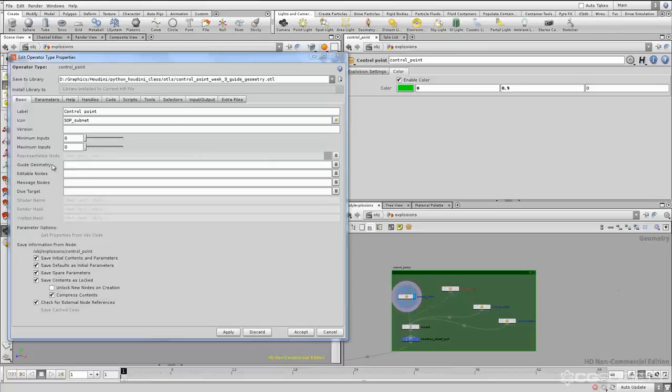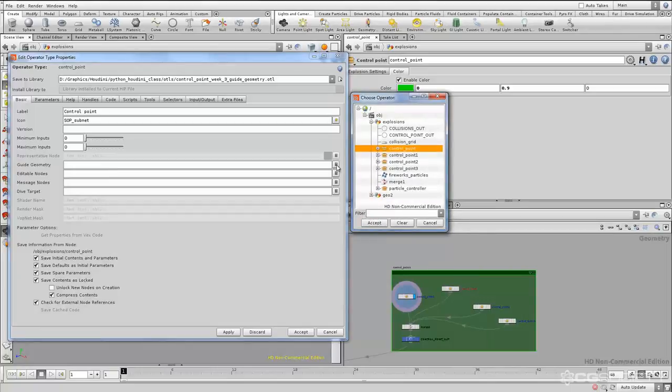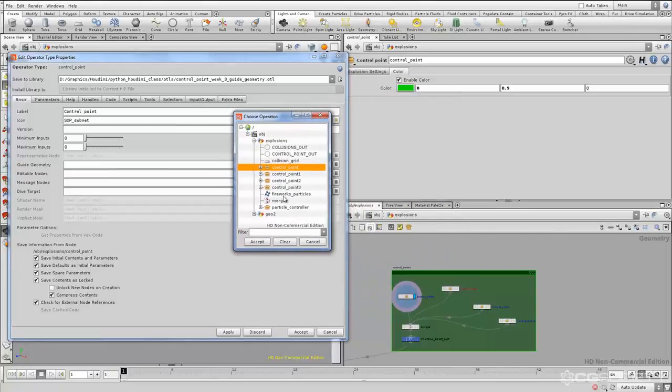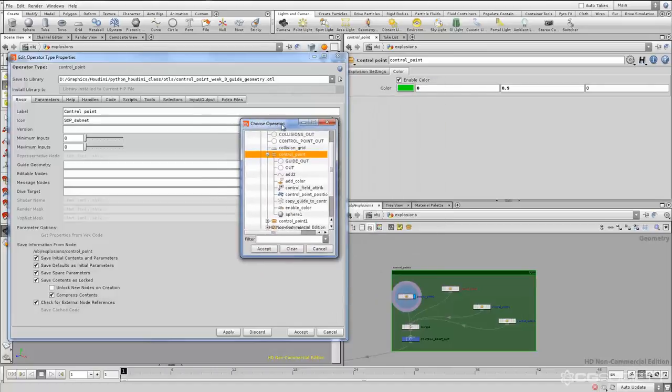So we can either give it a relative path here, or we can pick it from a menu using this little button here. So if we click that button, notice that it selects the node that we're currently editing by default, and that allows us to just go inside it straight away. And now notice that all the capitalized nodes are at the top, and this is why I always capitalize nulls, because usually, whenever I'm inside this dialog, I'm referencing nulls.